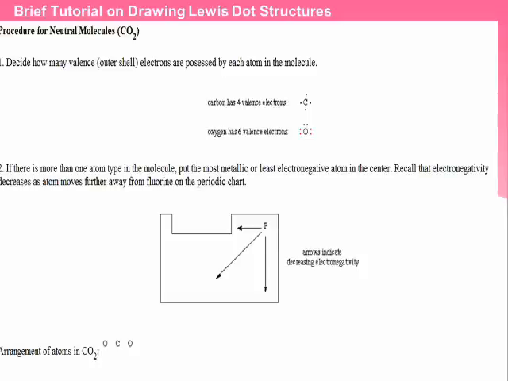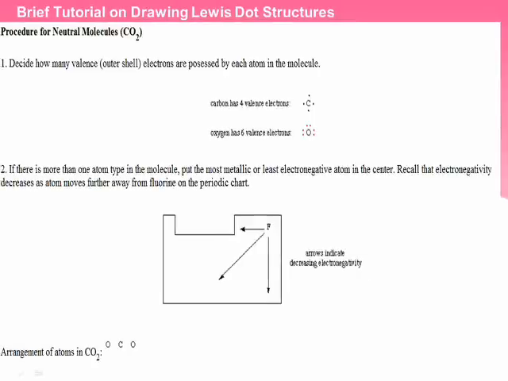This is a brief tutorial that I found online. Now we are going to be drawing Lewis dot structures, and this is a brief tutorial I did find online. It's basically just a step-by-step process. Usually, though, it's not as cut and dry as just following the numbers. You kind of have to work with it, and it just takes practice and experience, really. Some people get it right off, others it might take more and more practice.